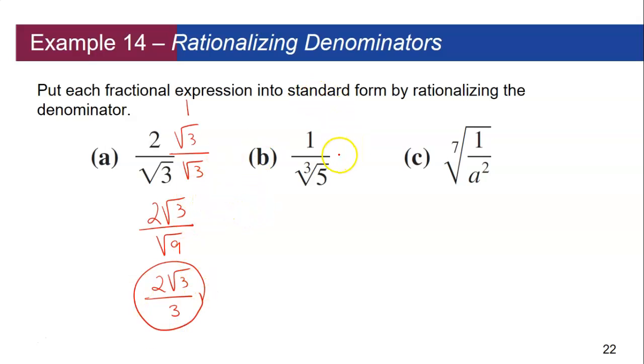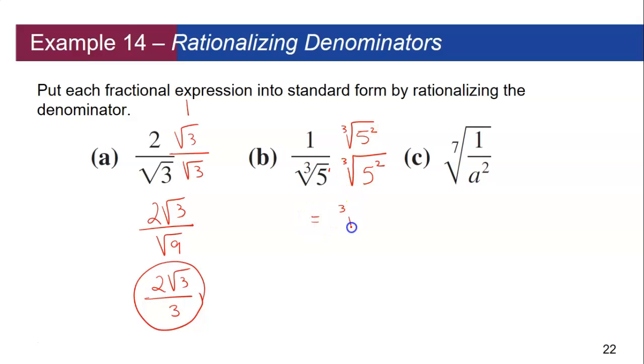This one's a little bit tricky in that we have to actually think about what is it going to take to create a perfect cube underneath the radical. So we have one base of 5 here, but in order to create enough that we could get rid of the radical, I'm actually going to need a total of 3 5s. So I have 1 5. I'm going to put 2 more here, and again do the same thing to the numerator so that I'm not changing the overall value of it.